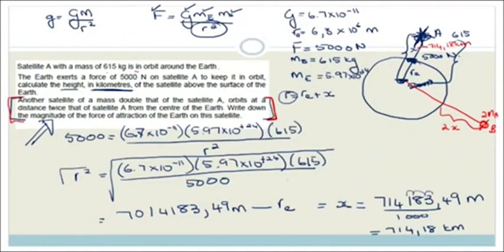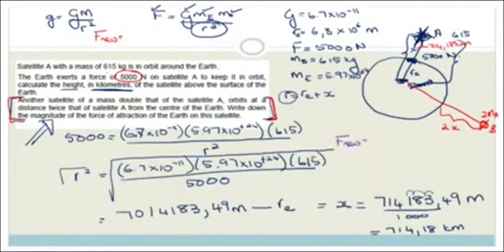We know the force was 5,000 newtons when we had G, the mass of the Earth, the mass of the satellite, over the R squared. And we knew that that was 5,000. And remember, we worked out that we were given the radius of the Earth as 6.3 times 10 to the 6, and we worked out the satellite distance. Now, do you agree? What we now have is an F new. Let's change color, and I'm going to write it down here so there's space.